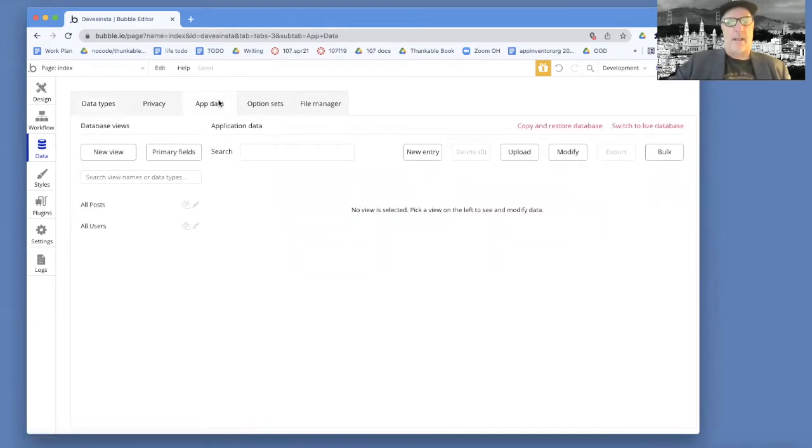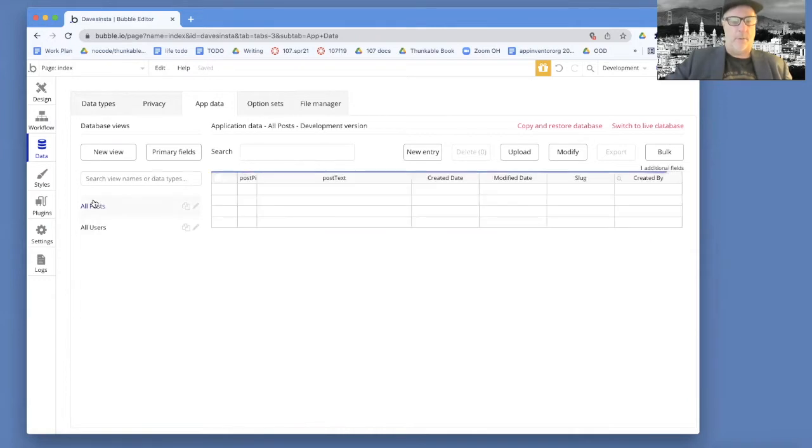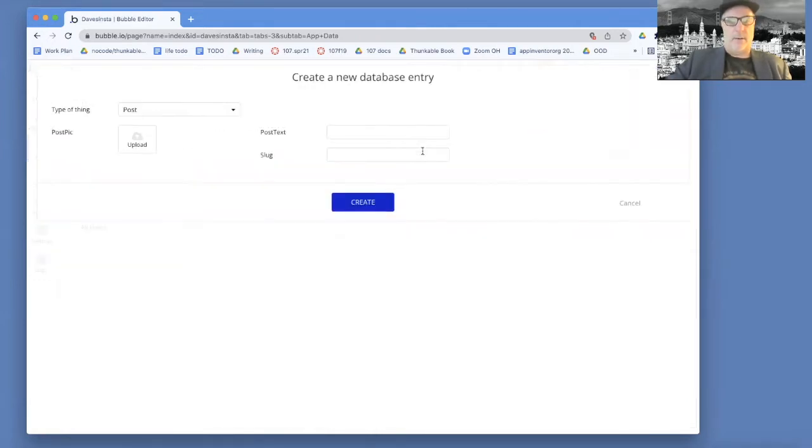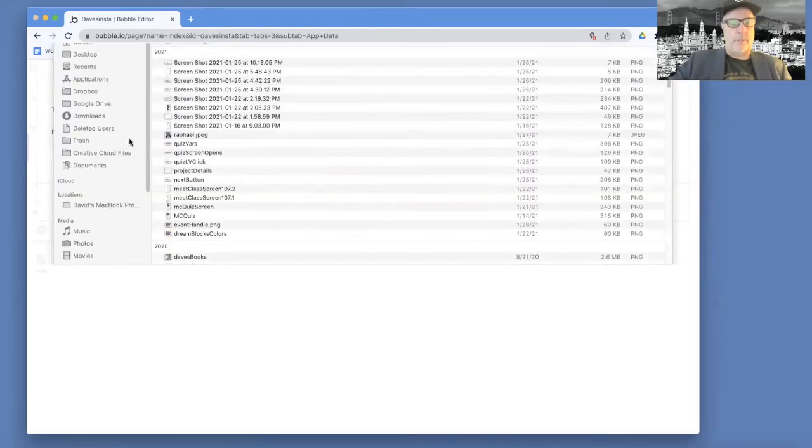I'm going to add some sample data. This is the user interface for the app developer, me, not for the user, for the app developer to add new data. And right now in posts, I don't have any. I'm going to create a new entry, and I'm just going to say, this is awesome. And I'm going to upload a picture for it.